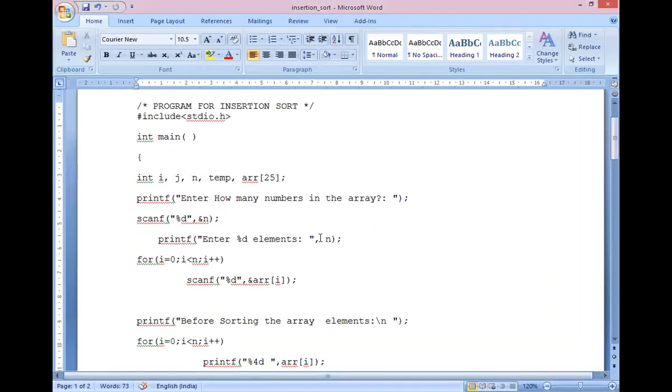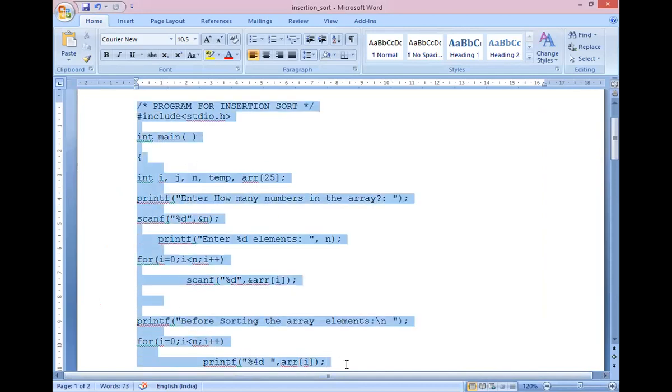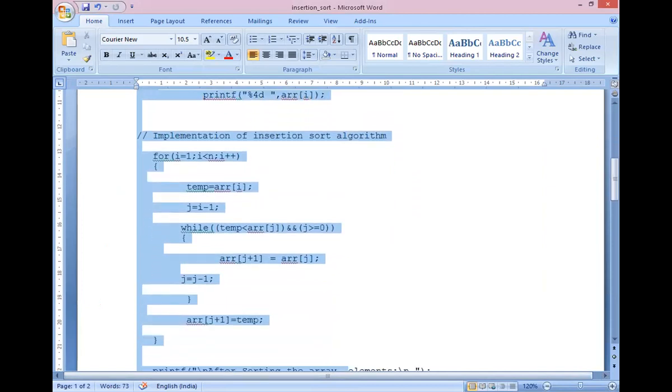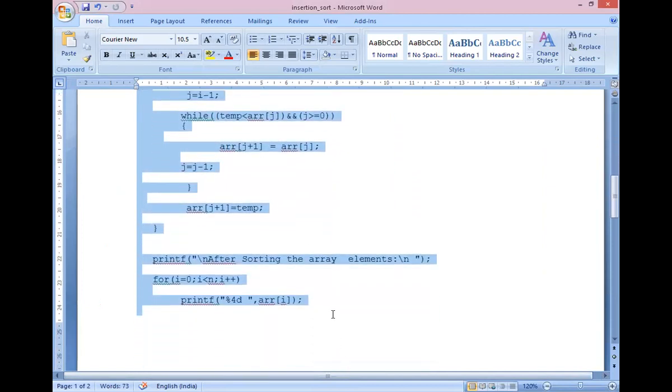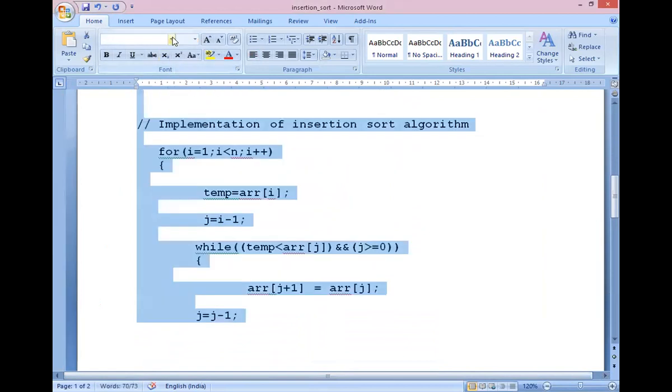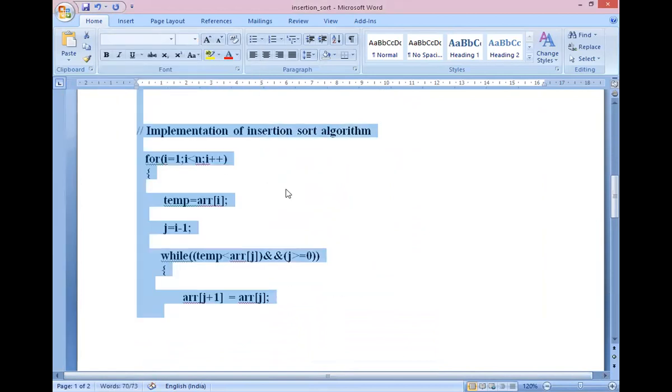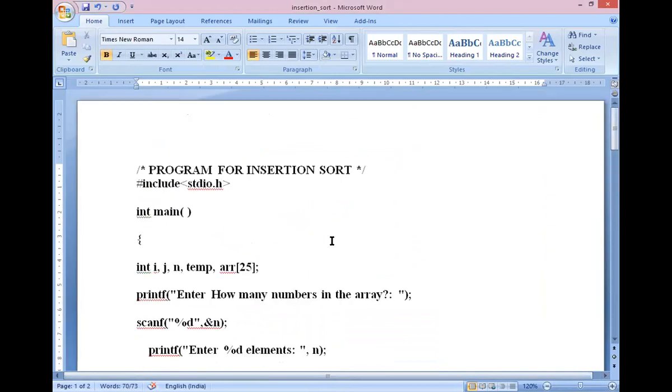Now this is the insertion sort program which I have already written. You can go through the program here.